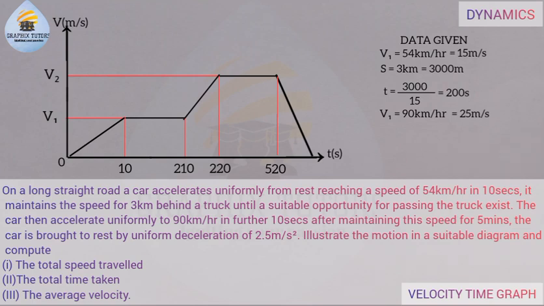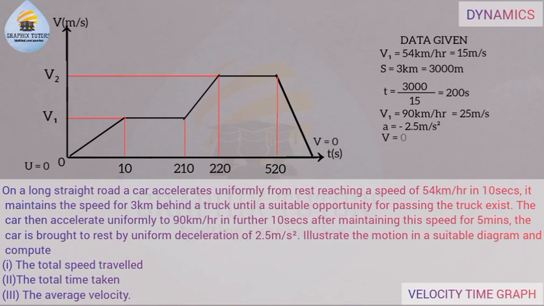So we know that when you say deceleration, it means acceleration is negative. So I'll say my a is equal to minus 2.5 meters per second square. The negative there is denoting that it is decelerating, or you can say it is retarding, right? And when it's coming from rest, the initial velocity u is 0. When it's going back to rest, the final velocity v equals what?